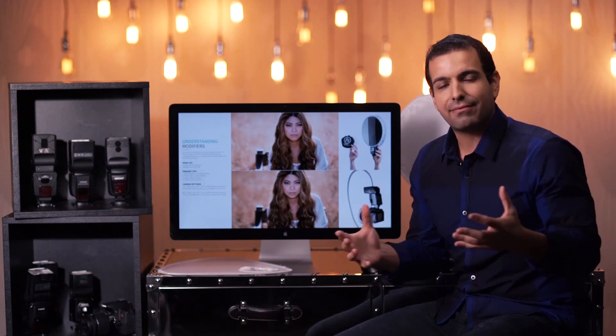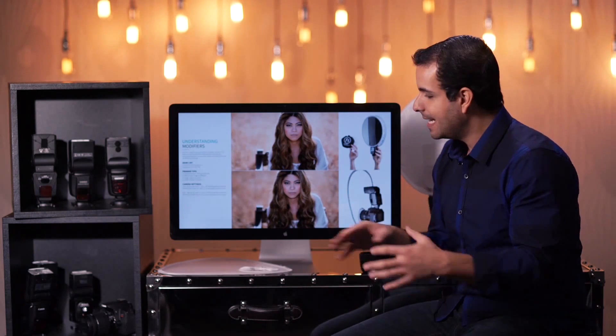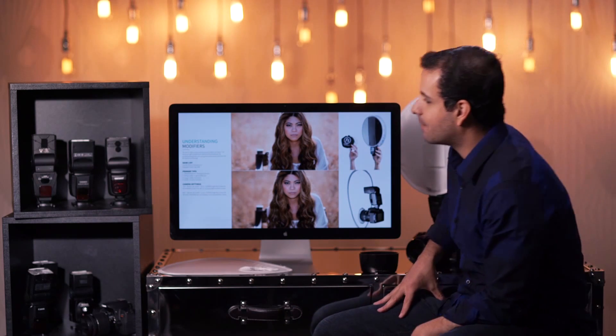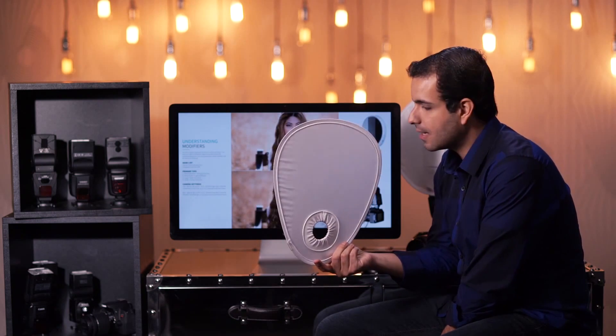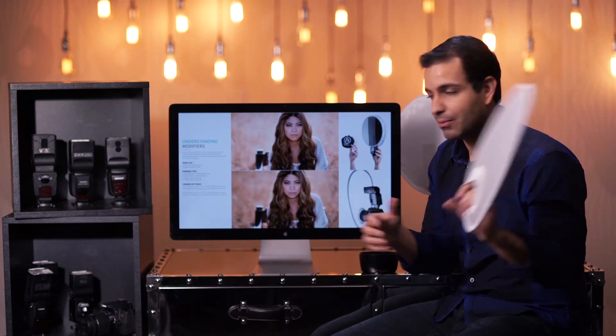And when we put it into practice, that's exactly what we got. The point is that you can look at a modifier — look at the color, is it white, is it matte, is it silver, is it reflective? Is it larger, or is it placed too close to the flash where it really doesn't make the light source any bigger? You can guess what it's going to do before you actually purchase it. The Strobeys is around $12, the Flash Disk is $50 — there's a big difference in price. Honestly, I wouldn't really use the Strobeys unless I were in a pinch, though it's probably better used as a bounce card — I can hold it through the little loop and bounce my flash off it for really nice light.